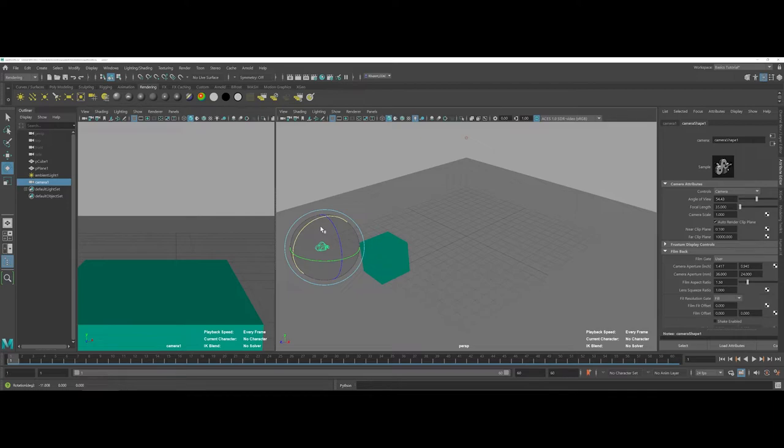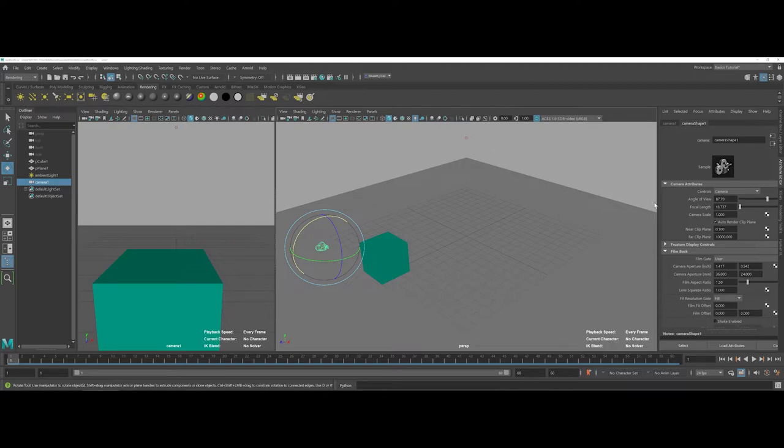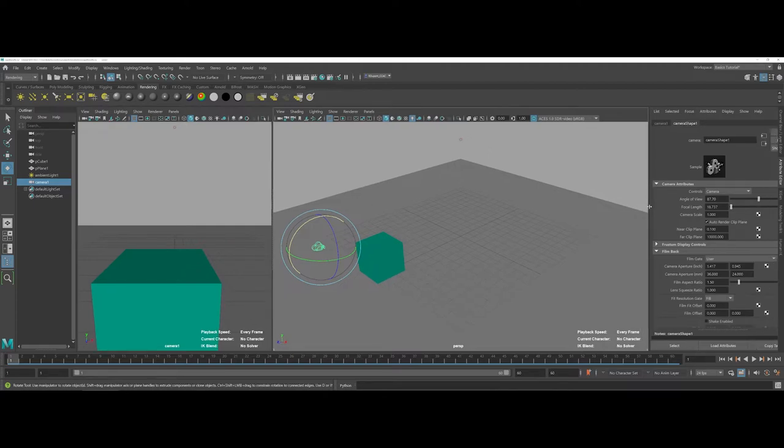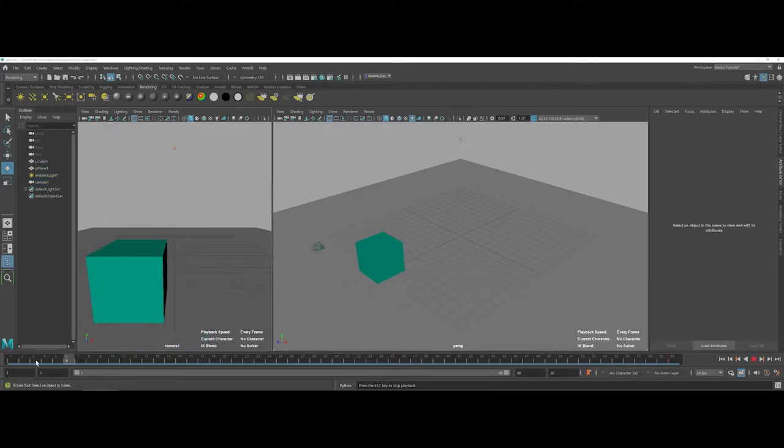Some other things that you can work with that I haven't demonstrated yet: when you have the camera selected, remember that your attribute editor becomes active. You can very much control the camera as far as focal length, the angle, etc. You can see how I can zoom in, or I can get a kind of angle going on. Likewise, I can change the angle of view, as far as how far out I want it. So I can get some nice wide shots if I need to. Maybe if I take this up to, let's see what 100 looks like. Now, before I even start animating the camera, I can preview here, and you see that I totally get a different feel to the animation.